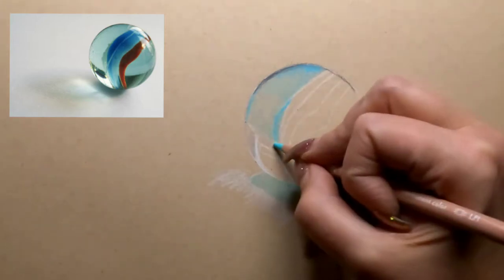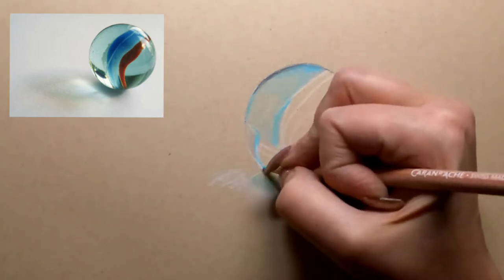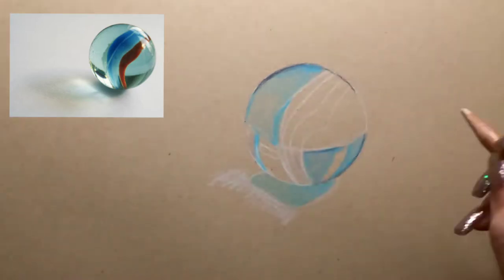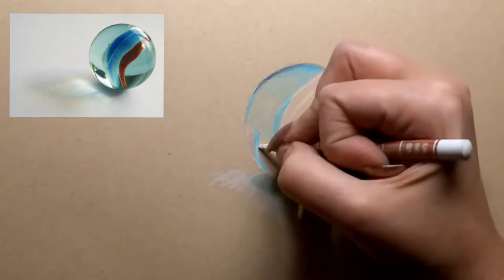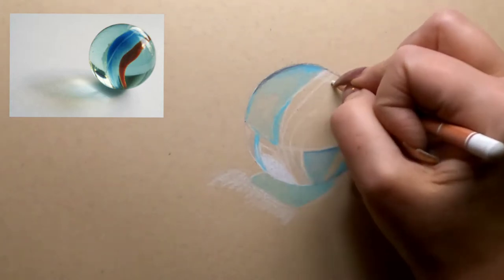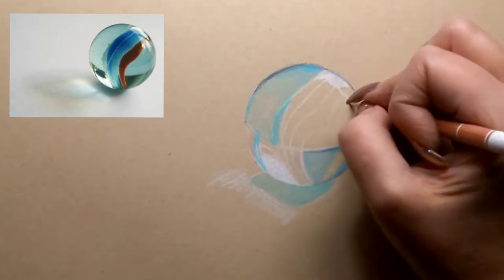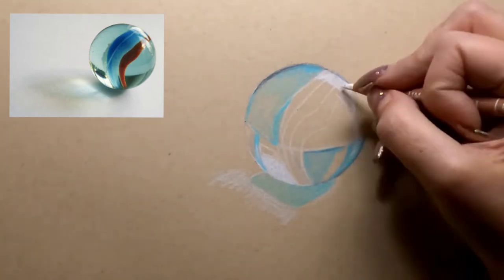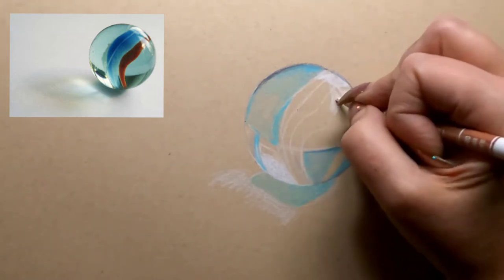So I'm going in with a really light coat and then I'm going to add a little bit of white to blend that out and we're gonna put our whites in. We're using the Strathmore tone tan paper for this exercise today so that the white really shows up on that tone tan paper.